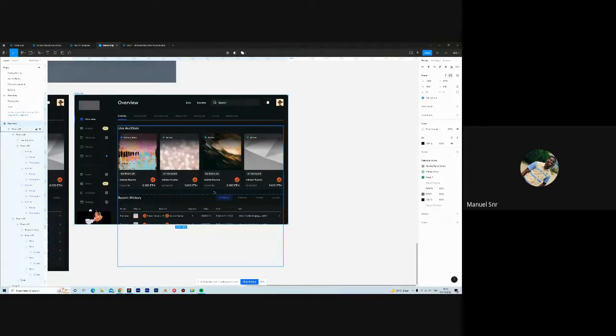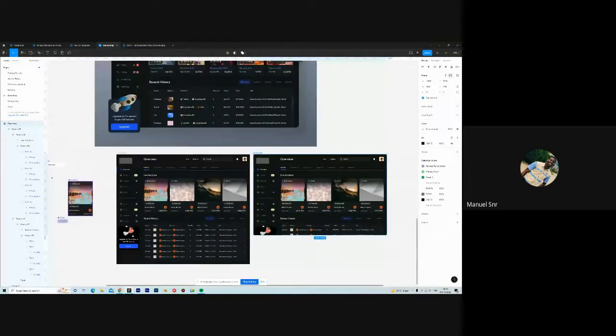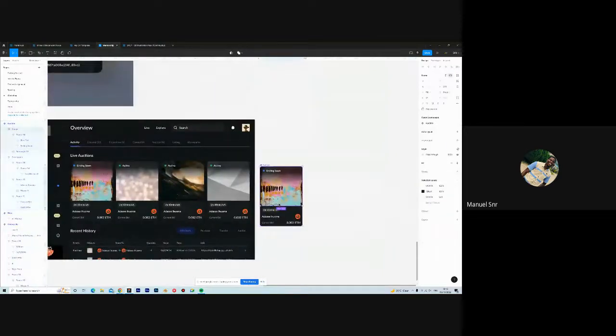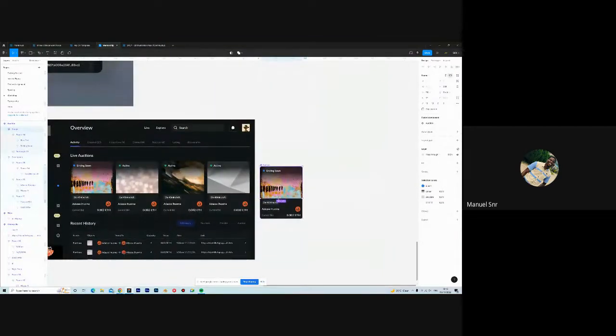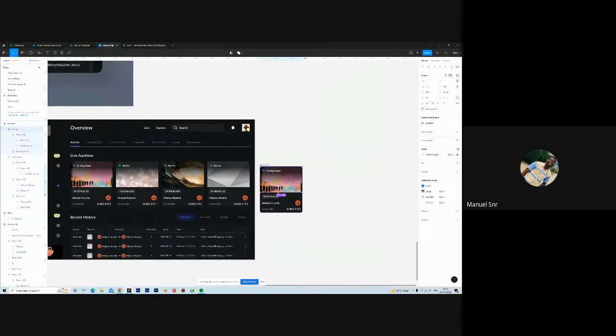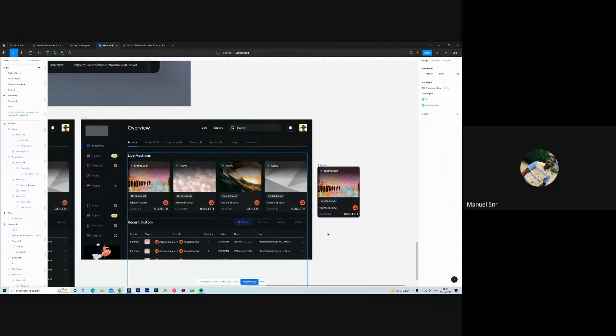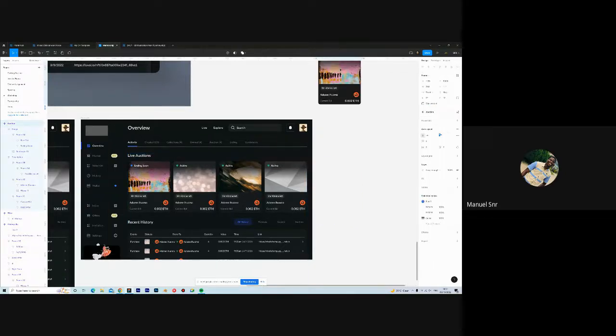So if eventually you find out that maybe the image is too big, of course we have our image thing here. You can just come in here and then just reduce the height of your image. Now I see how it's responsive because everything is auto layout, right? So if this one reduces in height, it then affects every other thing. So if we see that it's now too small, we can increase it also until we get somewhere that just does exactly what we want. And that's that for that.